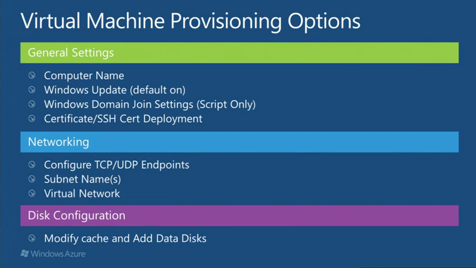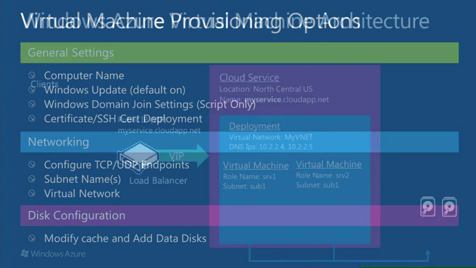Certificate and SSH are additional things that we accept in the provisioning process for authentication. For example, the create server API already accepts a cert, so you can inject it. So if you're running an agent for monitoring and other capabilities, the monitoring agent can get authenticated using this certificate. For networking, by default, we configure the TCP and UDP ports, all the subnets and virtual networks. And if you have data disks that need to be mounted onto the virtual machines during the bootstrapping process, we bootstrap that as well. This is what goes on under the covers in the provisioning.